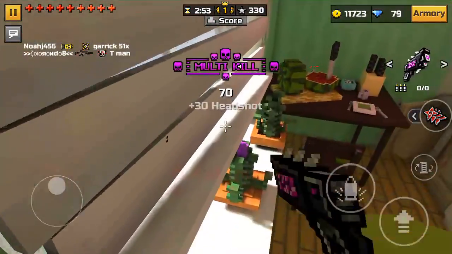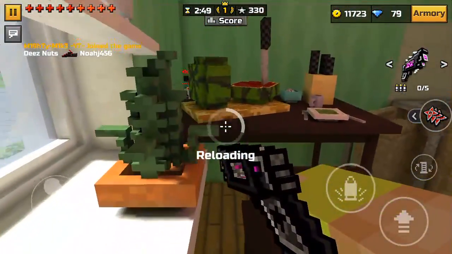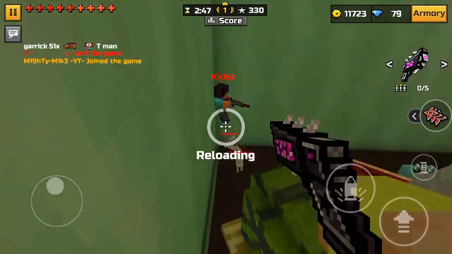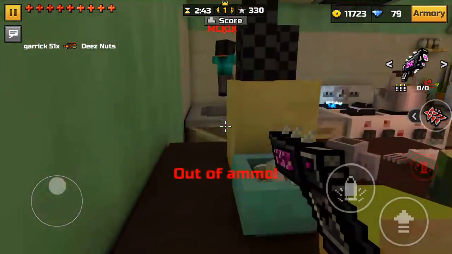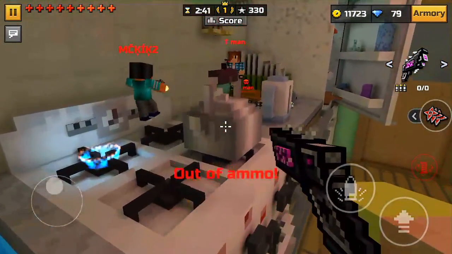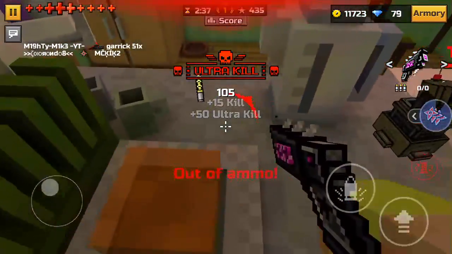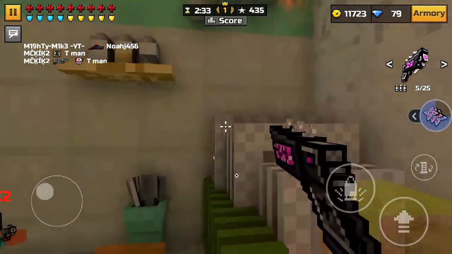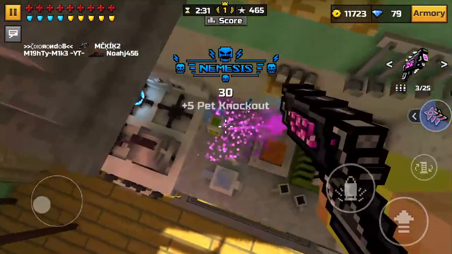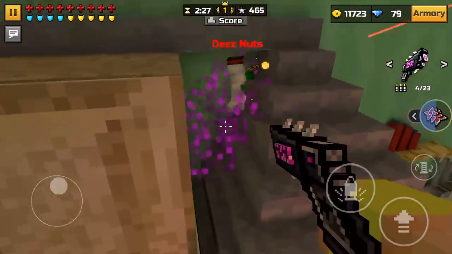I actually ran out of ammo with the Death Star. That's a very bad thing with the Death Star. You run out of ammo way too quickly. It's not really good in ammo. I would have killed this guy if it was a 4-shot right now, but it's not a 4-shot. It's a 6-shot. I hate when pixel guns have that, when you waste all of your ammo and you still didn't kill the player. There's so many guns that have that.